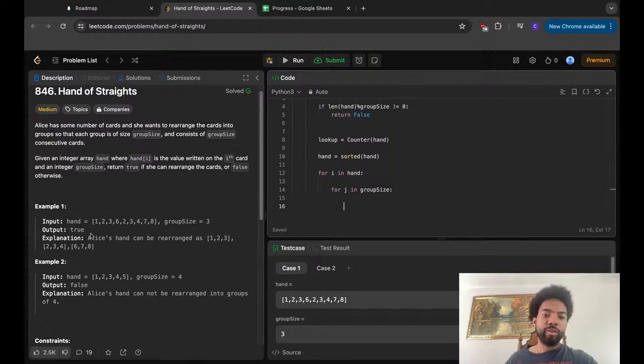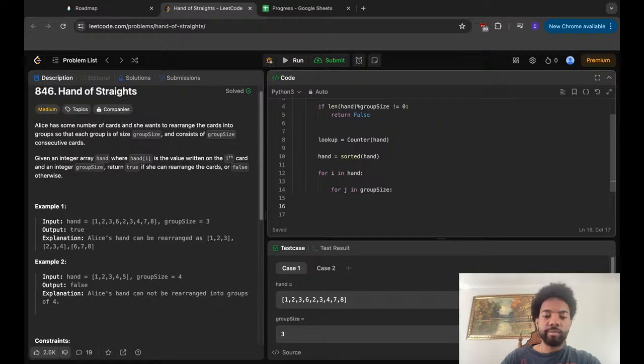Basically, I'm going to go through our dictionary, and let's say for 1, 2, 3, I'm going to check if this element is in the dictionary, this element is in the dictionary, for whatever the range is. So we're going to do 1, 2, 3, and check if they're in the dictionary. And if they are, we're just going to decrement them by 1.